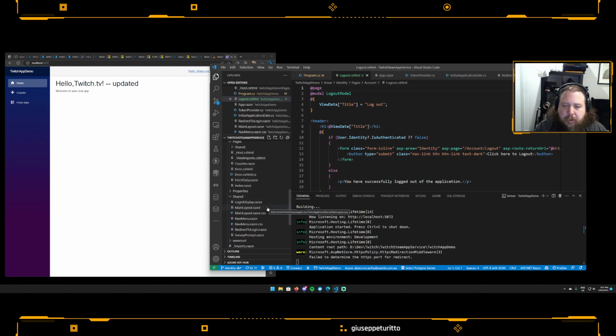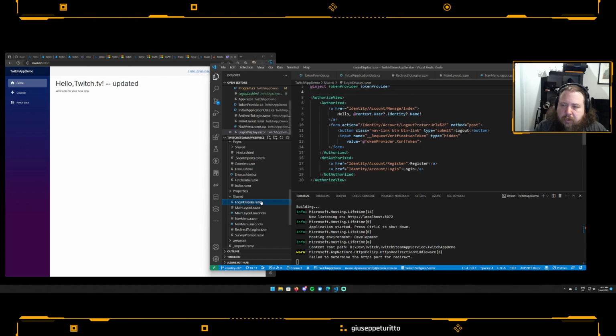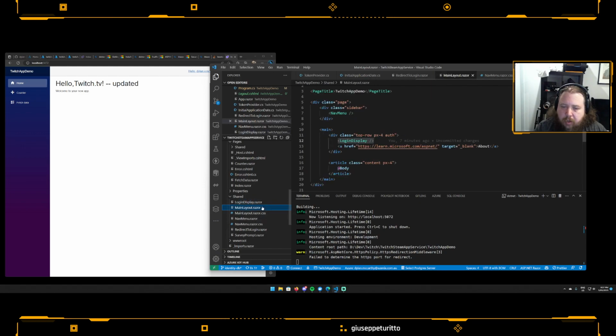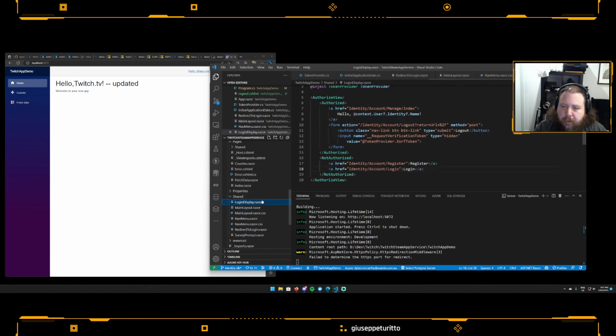What's going on? Alright, let's go have a look at the login display. There's those two. So yes, we call the login display here. Identity account logout.